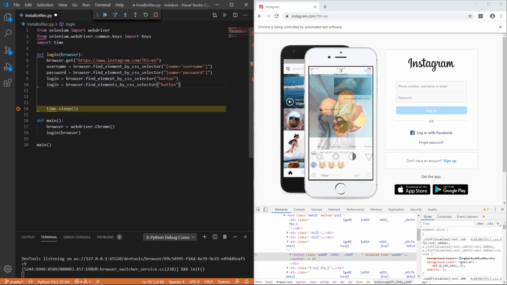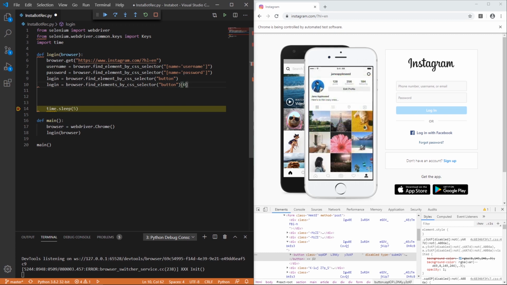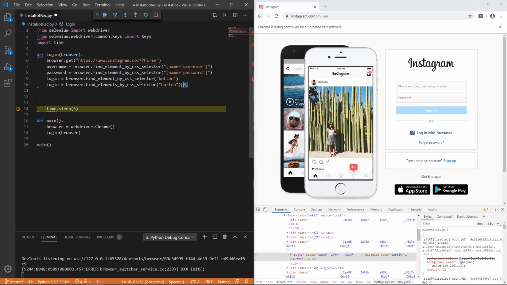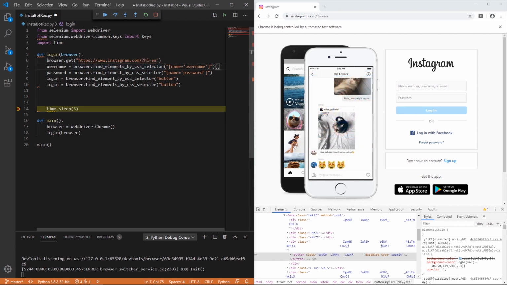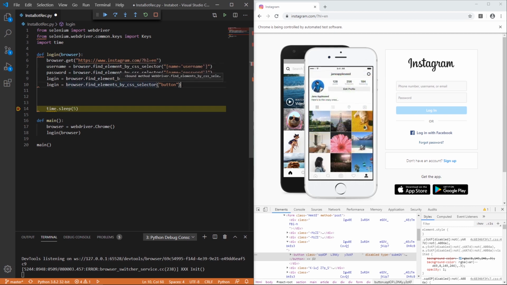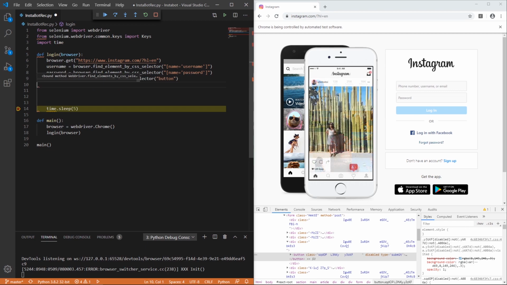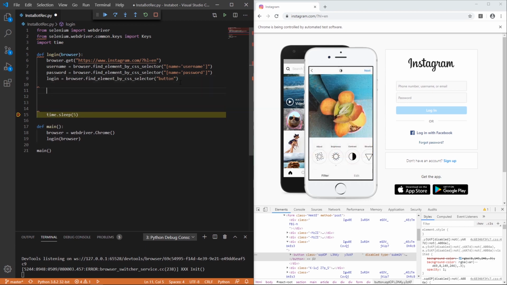Now the second one is going to grab a list of all the buttons on the page. So if we wanted to use that, then to access the first button, we'd have to use our list index value. So we'd have to grab out the 0 index of the list. And if we change these to the plural and grabbed a list, even though there's only one username input, we would still have to use the index value of 0, even if there's only one item in that list. So we're going to make sure that all of ours are using just the element version, not the plural version, and we're going to use the plural version later in this program, so you'll see that as well.